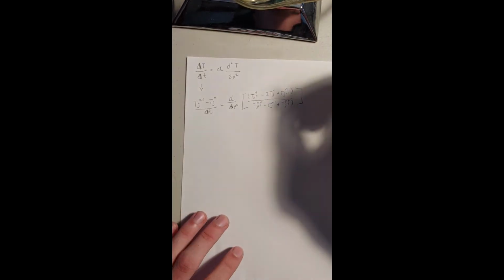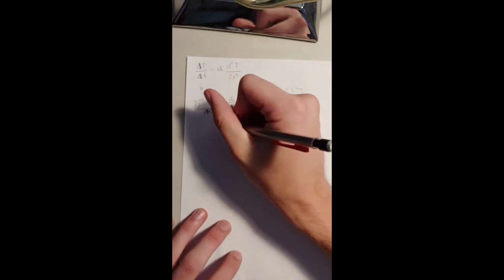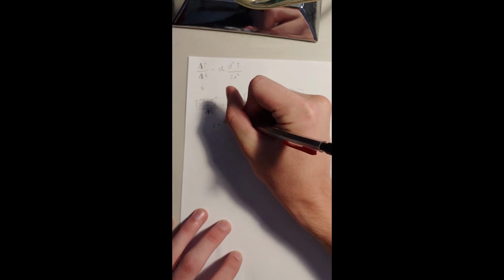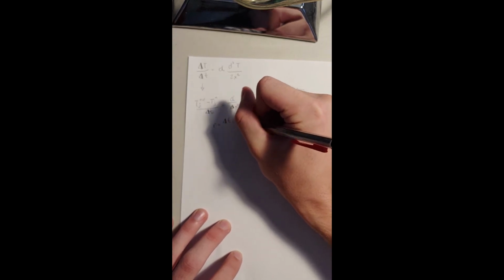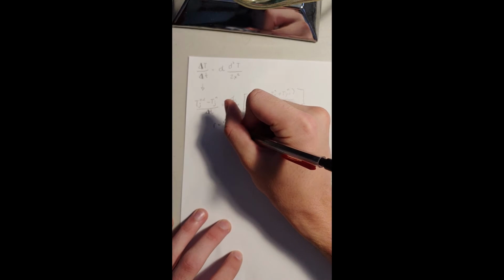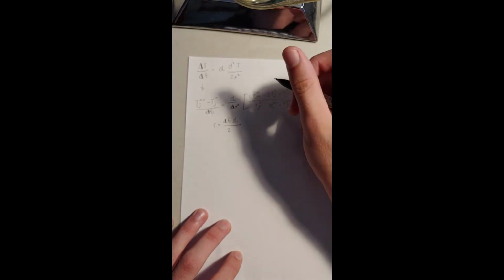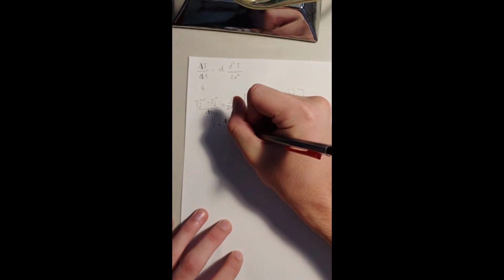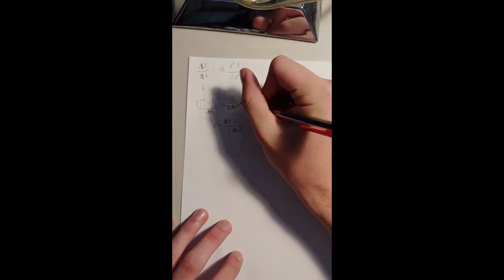Okay, now we can simplify this a little bit by saying that r is equal to the change in time times alpha over, there should be a 2 here because we're taking the average, so it's over 2 times the change in x squared.